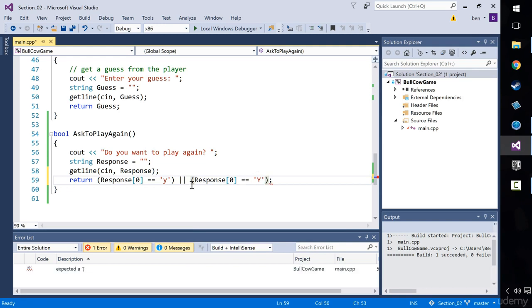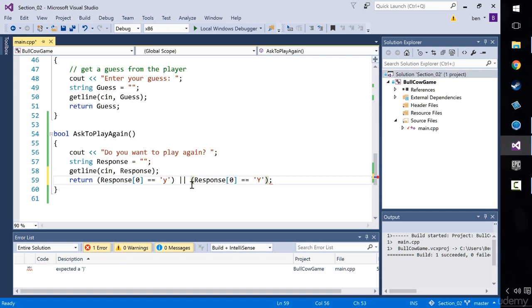Hi there, Sam here with a quick edit to highlight a question that is frequently asked here. The frequently asked question is, why can't I do response equals lowercase y or uppercase Y? Why do I have to do response equals y or response equals Y? It seemed a little bit repetitive. Well, the reason is that the logical OR operator, that double line, requires Booleans on both sides of it. Now, obviously the Y is not a Boolean. It's not a yes-no answer.